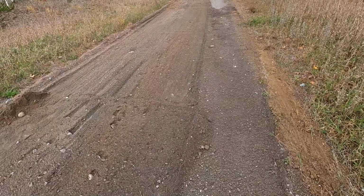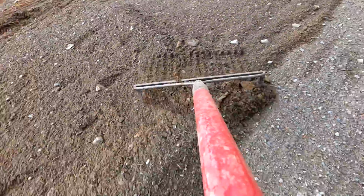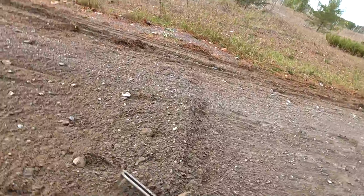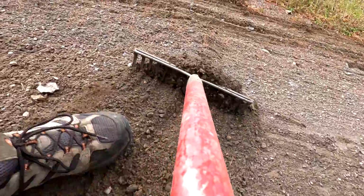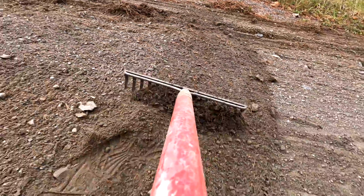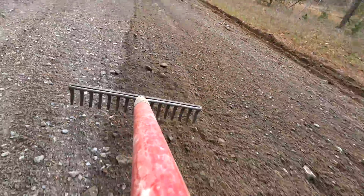Here I've got a bit of an edge. I'm just going to rake out here. Flattening out some of these raised edges I've left. Hard to get it perfect.